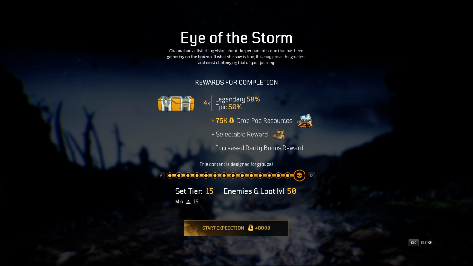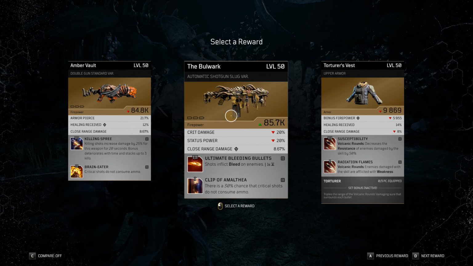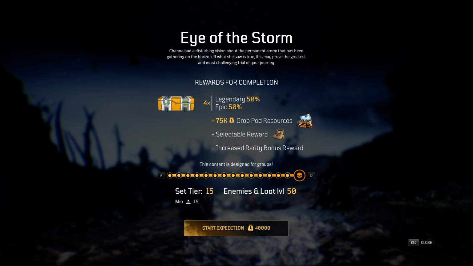Remember, you also get the most loot drops in Eye of the Storm, as well as being able to choose one legendary upon completion. Another fact about Eye of the Storm is, like I mentioned earlier, while it does cost 40,000 drop pots to go there, this is only for the host that travels to the location. If you have any friends tagging along, they won't have to pay the 40,000 drop pots and can benefit from that sweet, sweet 75,000 drop pots upon completion.